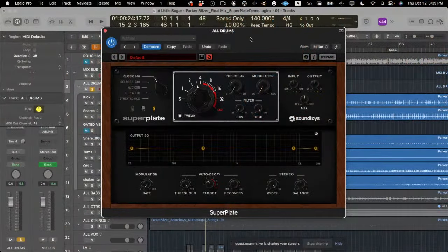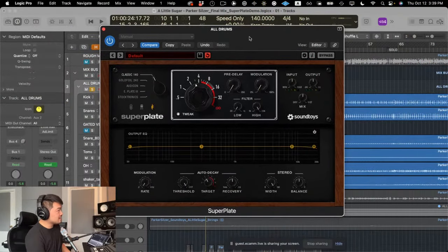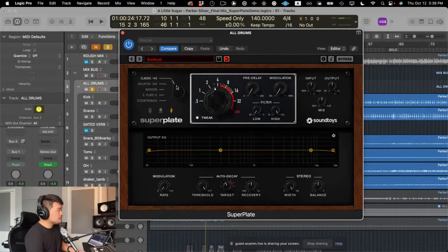Hey, Mixcon and YouTube. I'm so excited to show you Super Plate, Soundtoys' reverb plugin — a plate plugin. We worked on Little Plate a few years ago, modeled after an EMT 140 plate reverb. For this release, we have four more plates on top of the EMT 140 for a total of five. We've got a classic 140 style, a gold foil 240 which is an EMT 240 made from extremely thin gold foil with a darker sound and overall shorter decay. Then the Oticon — based off the plate built by Lawson in the seventies — a very famous Nashville plate, punchier and brighter with much more sparkle.